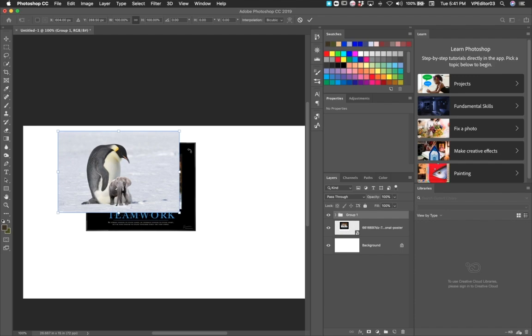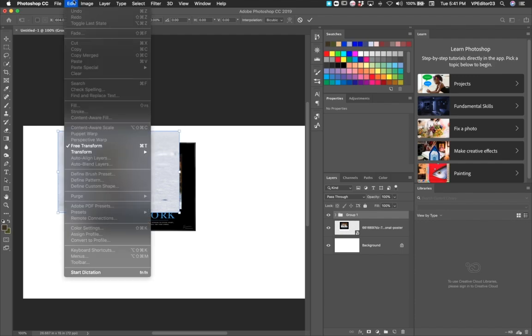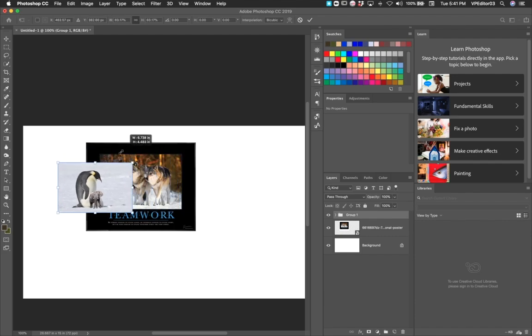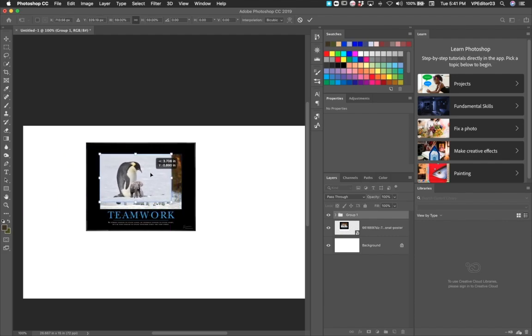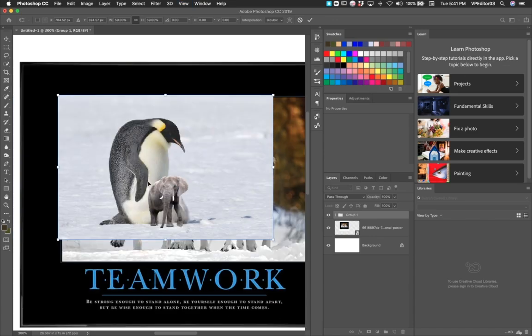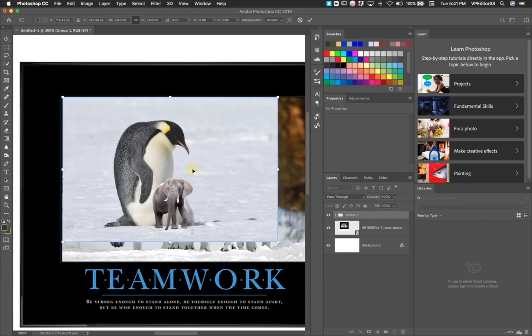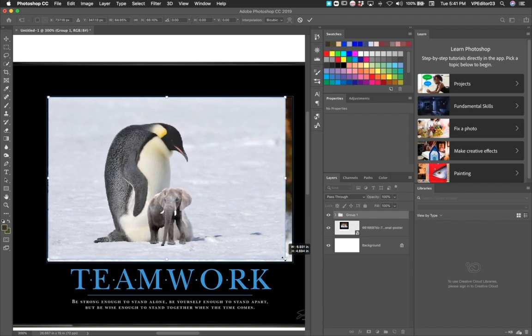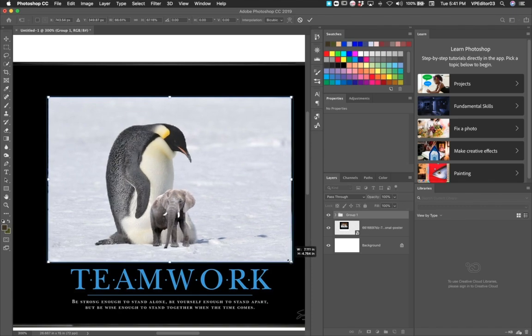and now I can do a transform. Again, that's up here, free transform, and I can shrink this down just so it fits right in the window. Now the aspect ratio is a little bit different here, so if need be, I can stretch this out a little bit. I'm holding down the shift key, and that allows me to change the aspect ratio, otherwise it's locked. That looks good. I'll go ahead and click apply.